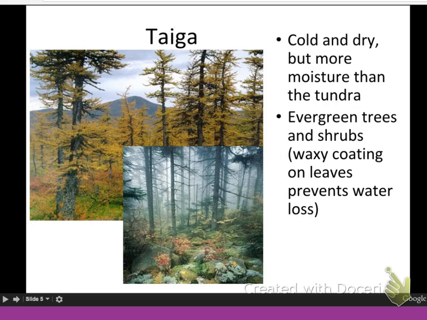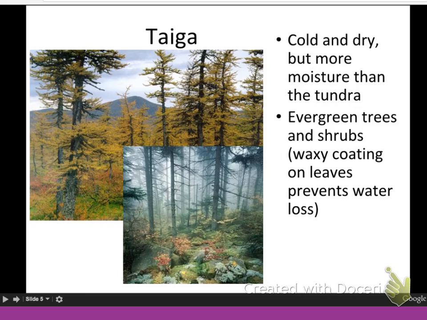They've got a waxy coating. The air doesn't hold a lot of moisture. How many of you get, or anybody, get dry skin in the winter? I'm so itchy and flaky right now, it's not funny. We all tend to dry out in the winter. Cold air doesn't hold a lot of moisture. And in these areas, there's not a lot of available moisture most of the year.